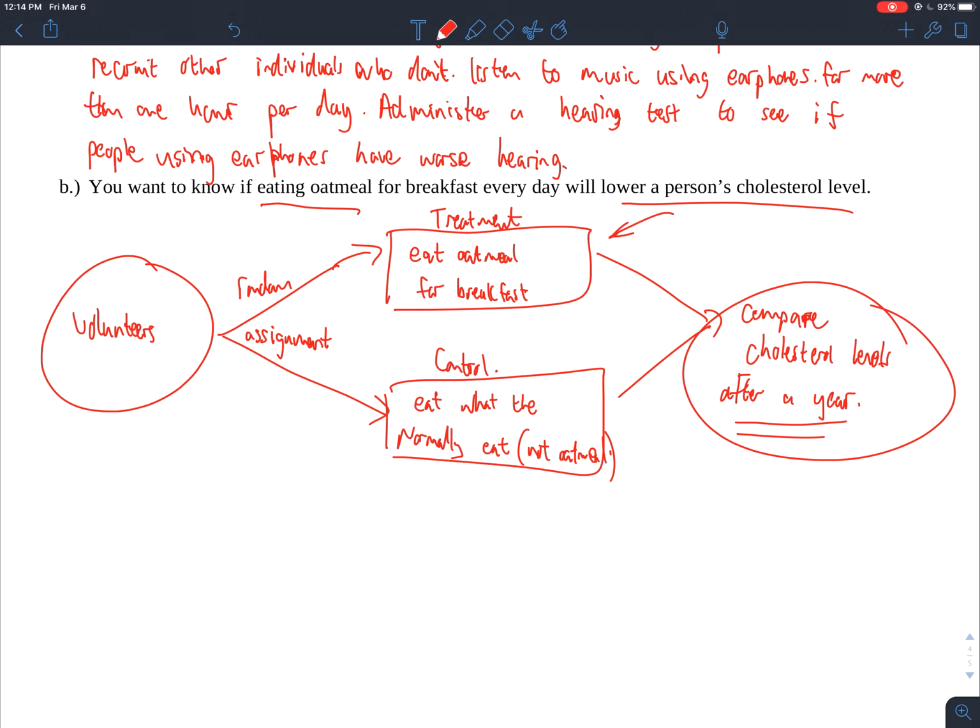And then if these guys' cholesterol went down, and also, I have to say this to you, this is kind of tricky. How you recruit the volunteers is difficult, okay? So you'd have to say, recruit people with a similar cholesterol level. Let's say they all have high cholesterol to begin with, or something like that. Picking your volunteers is another thing that's quite difficult in an experiment. But this would suffice for our class.